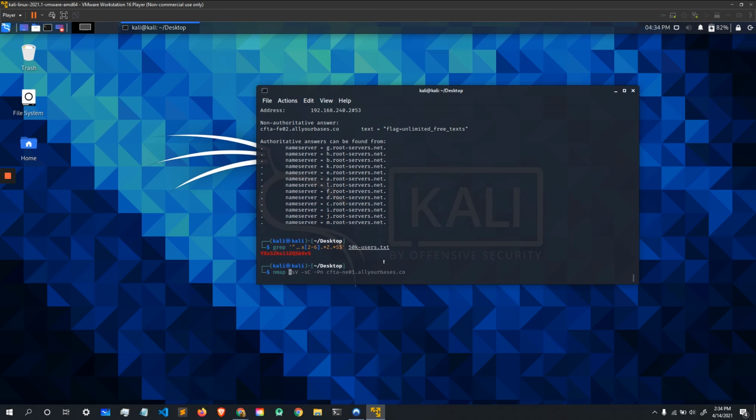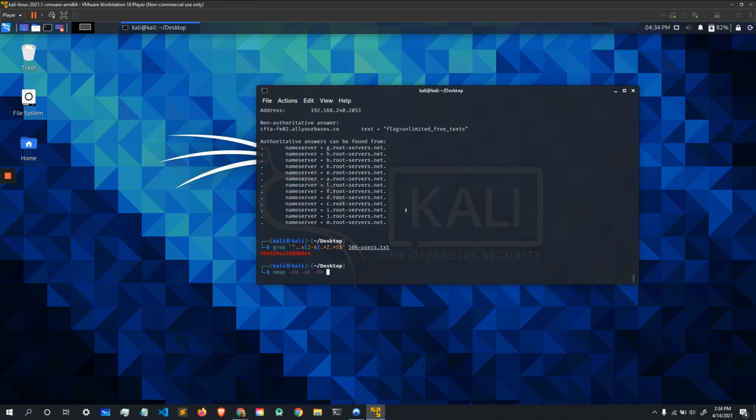So I ran nmap with version detection turned on, used the default scanning script, and treated all hosts as online. I ran it with the URL they gave me, and I got an open port.